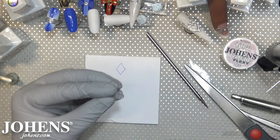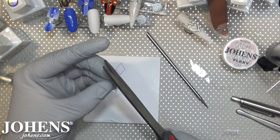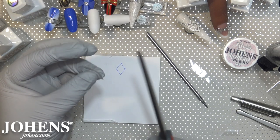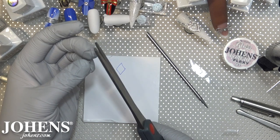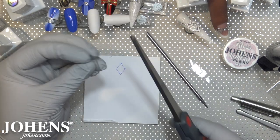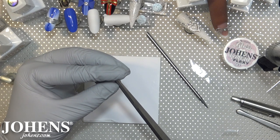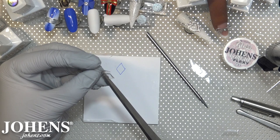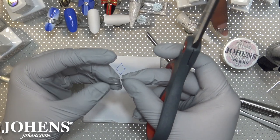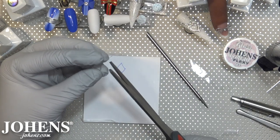Okay. So next one. That is too pointed, so I just adjust, make sure both will be the same or similar. Yeah, more flat. And the cutting to here. And then cutting to here. Those will be miniature right now. Like here. And like here.